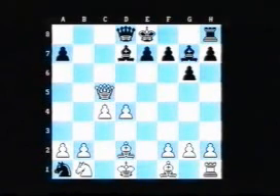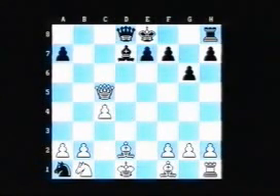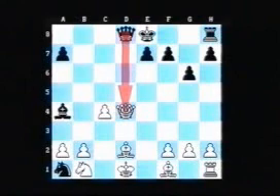If white captures with the queen on c5, we simply in turn capture the pawn on d4 with our bishop. With a crafty tactic, we're attacking white's queen, and if the queen were to capture the bishop, we'd be able to play bishop to a4 check with a discovered attack on white's queen, which completely wins that queen.